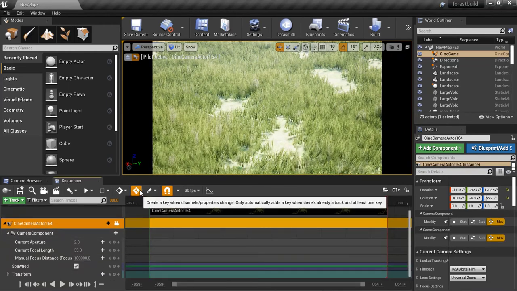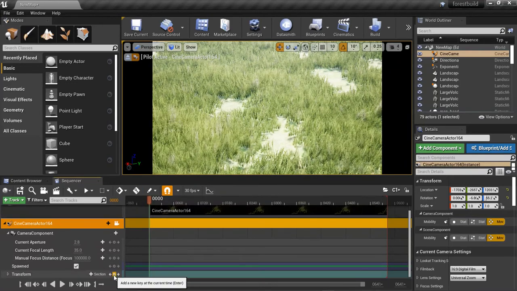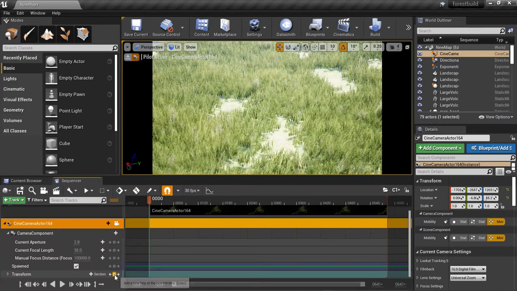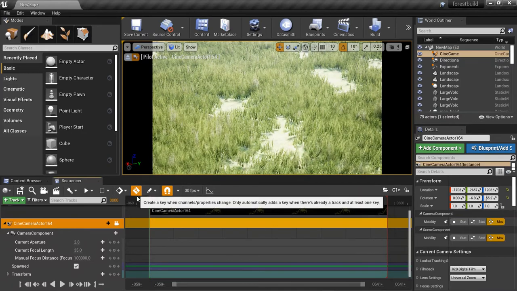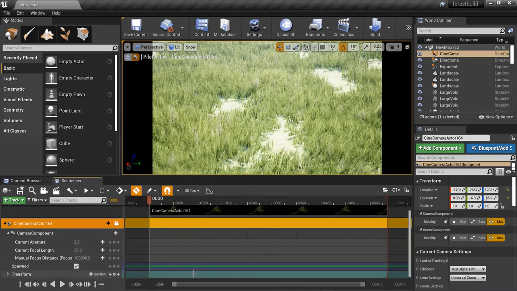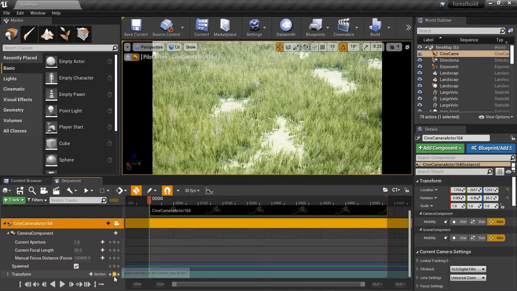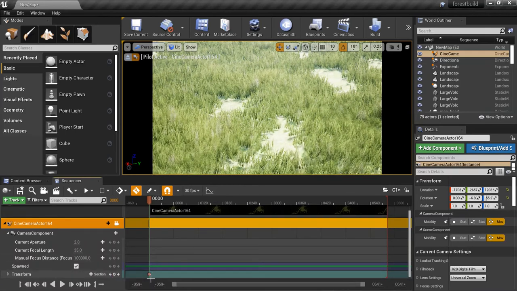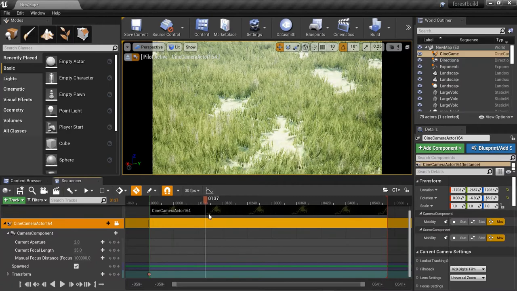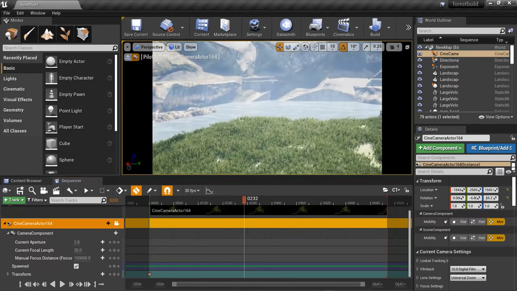click on the keyframe, which is automatic keyframe. If you don't want this, you have to click again and again on this key. So make sure that you have enabled this, because wherever you go it will automatically record your key in the entire line. And click on this. Now if you first place the first keyframe, it will automatically record other keyframes like this.